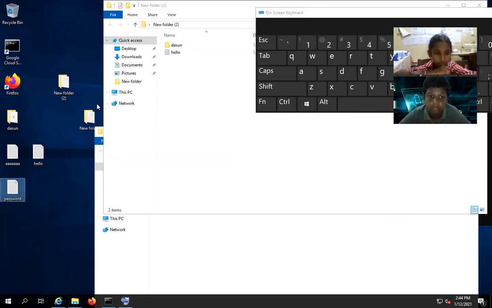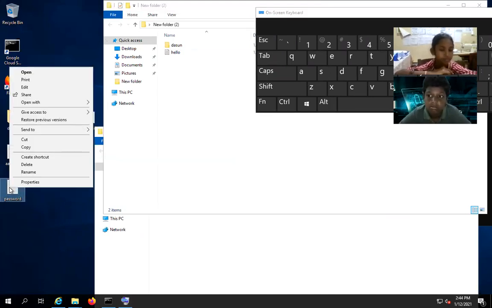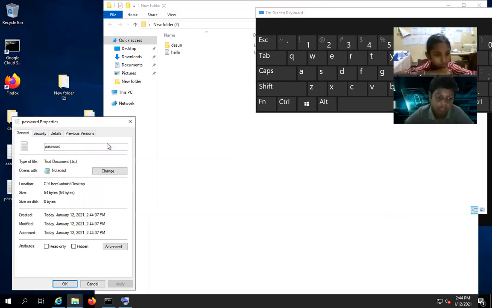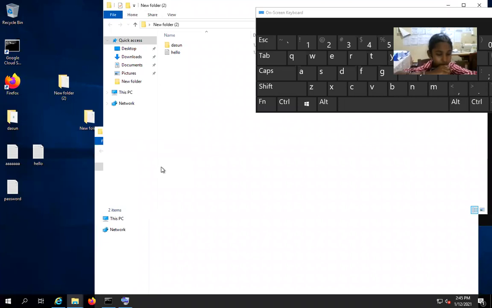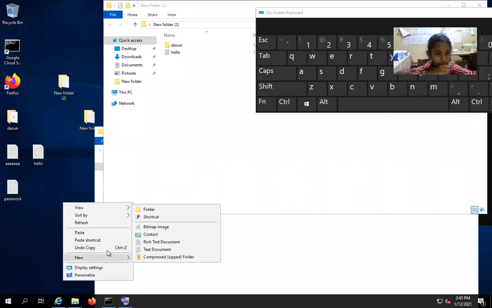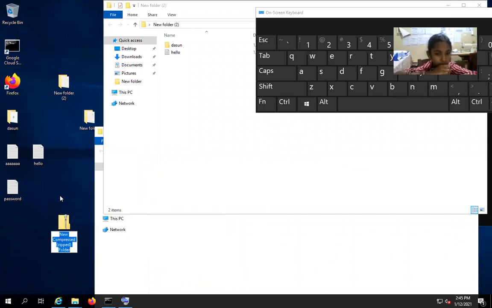You can right click, go to properties, and tick hidden, then apply and okay, and that will be hidden. That is one method. Some other method. Let's do this and check whether it's working here.